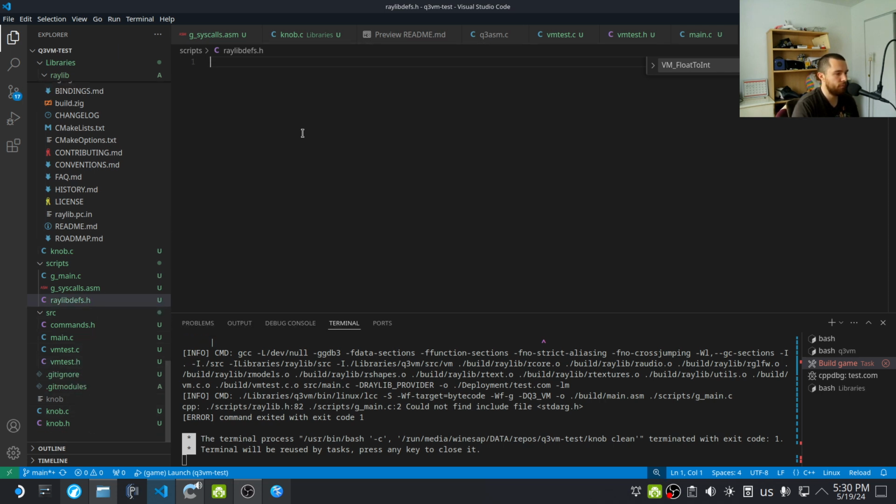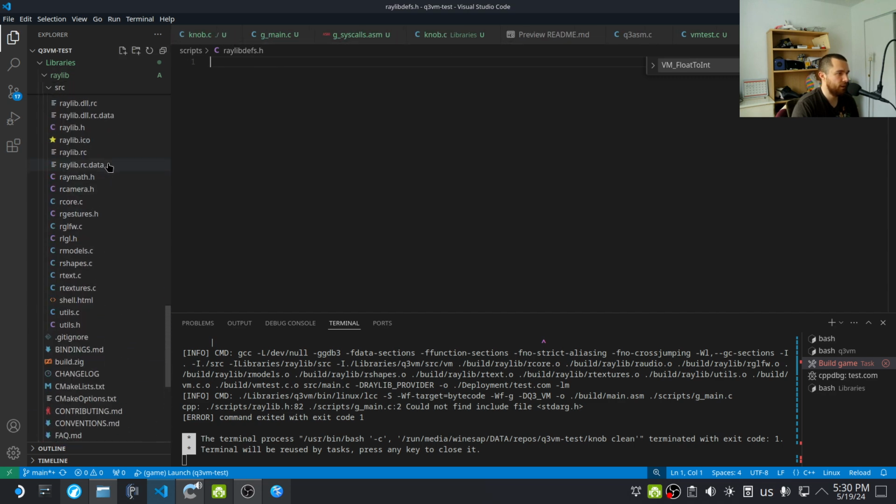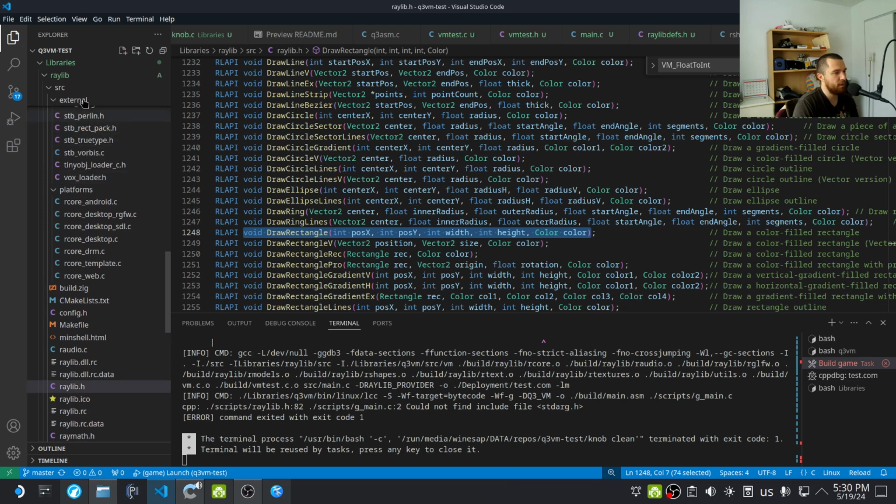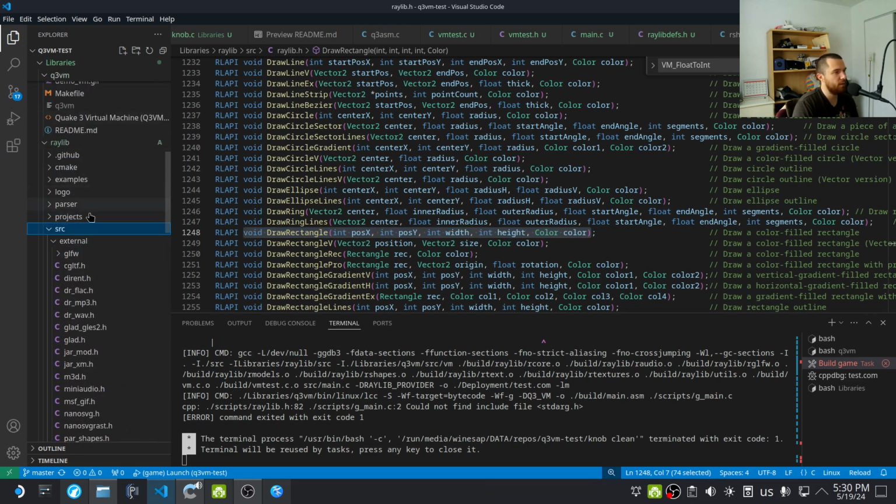Then what we could do is get our raylib draw rectangle thing. Oh, yeah, that's it. Since it does not need to exist, oh, that's perfect.